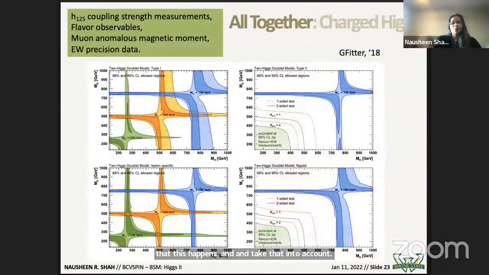So again, putting all of these different things together, that's what you would do, right? If you were looking at additional extended Higgses coming in, you need to put in all of the different constraints that are there. You have to get a standard model like Higgs. It has to have the right mass. It can't mess up basic standard model predictions, and it has to fit all of the different observations, etc. And that's the only way to get to the next step, which is like, okay, what new things can you learn from that?